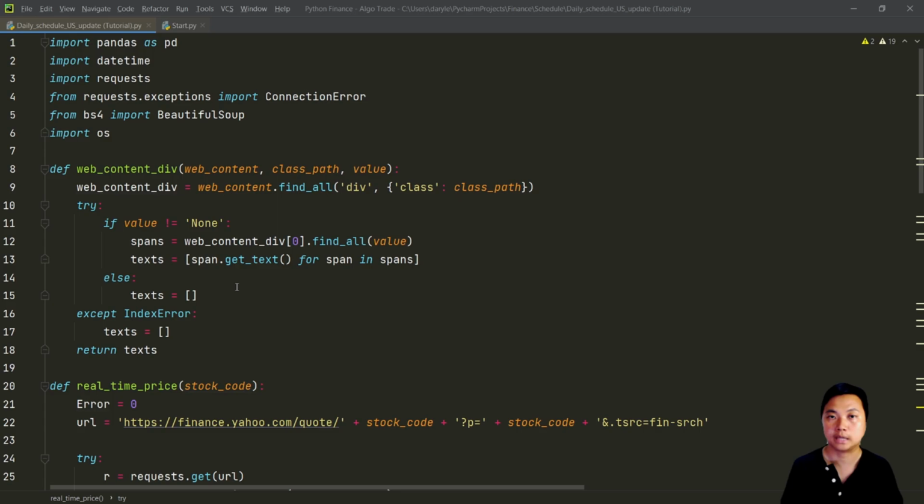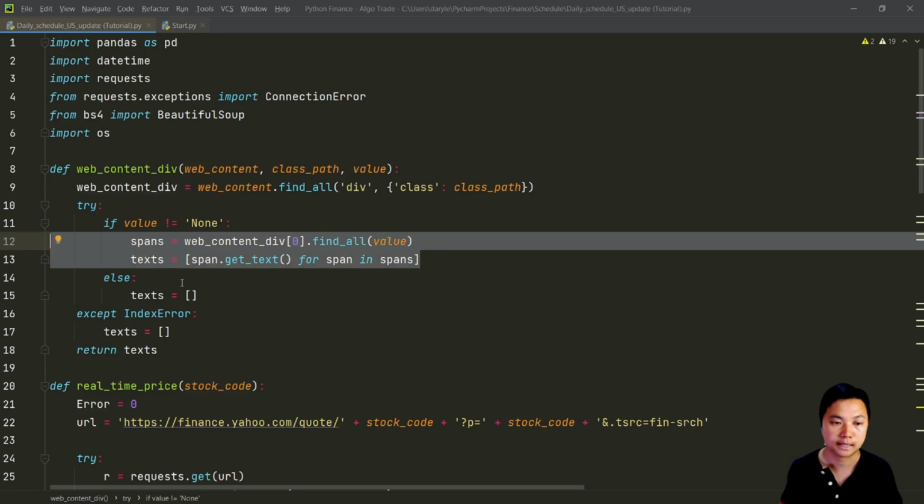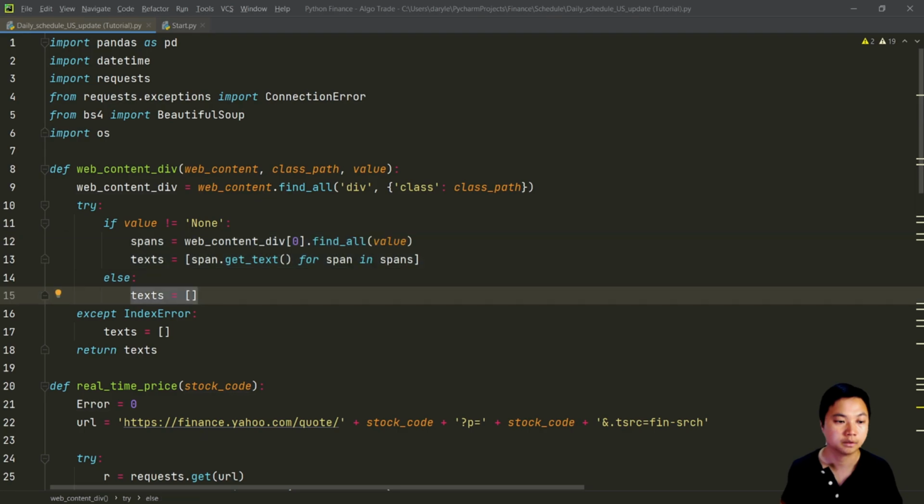Because this is not stored in a streamer, I need to handle it in another way, so I just set this as None over here. If this value is not equal to None, it will go for this. If it is equal to None, we will build this scenario.